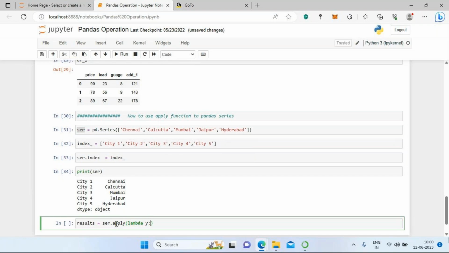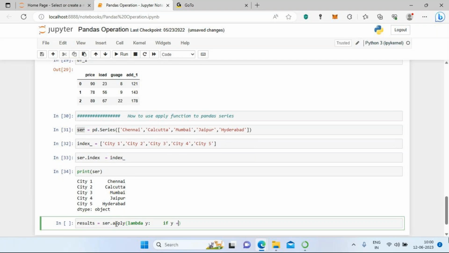Now I'm going to apply the list comprehension. You're already aware of list comprehension. First, you have to write some if condition. We already have some y value, right?